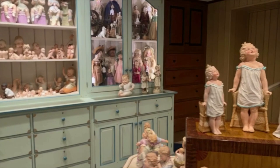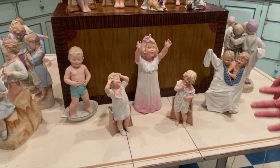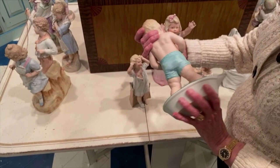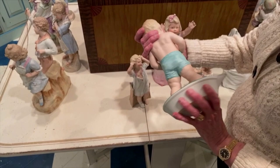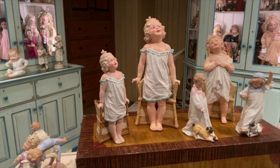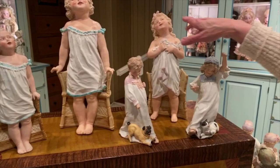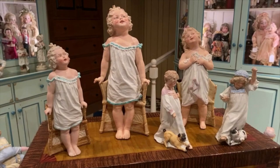I display a group in my big corner tub where shelves were built above. I sort of collect the ones that look like they're getting ready for bed or getting out of a bath. Of course this guy's a classic because he's sort of patting his stomach and standing in a little tub. These girls are probably drying off in their little nightgowns, getting ready for bed. This pair are in their night clothes, playing with their dog and cat — that's a real theme with Heubach. Almost every model was made as a pair.